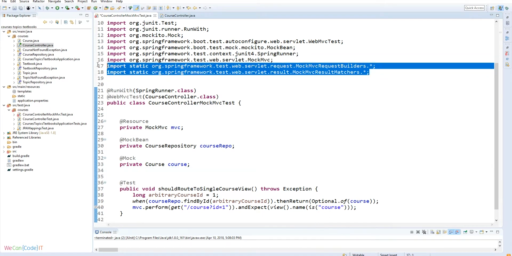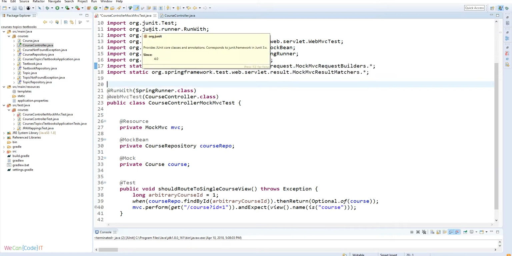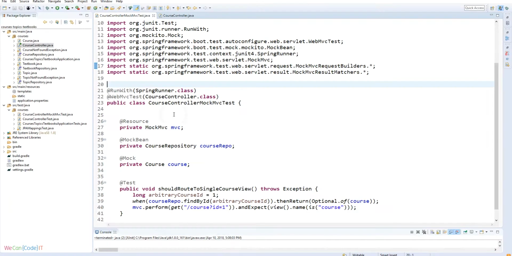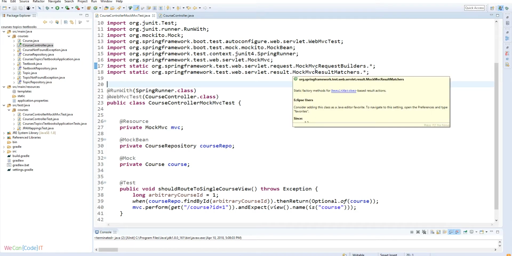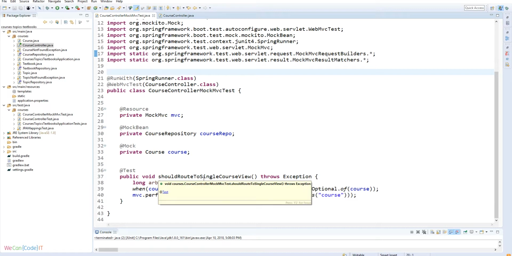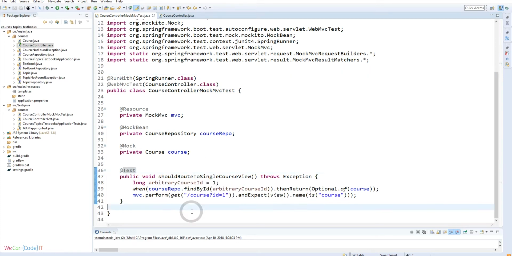So these two imports from the Spring Framework will help us get everything fixed up. You can just go out to docs.spring.io, Spring Framework, or just Google Spring Framework mock MVC docs, pull those first two imports there, and that'll take care of what you need so you don't have to type it in. So now we're all set with that. And we should have a template that doesn't exist at this point when we run.